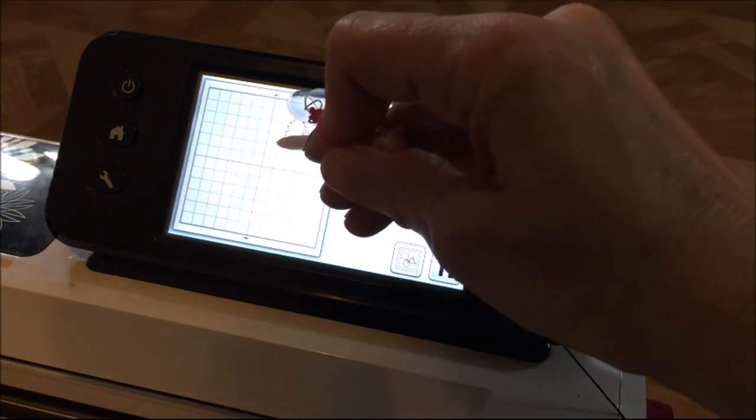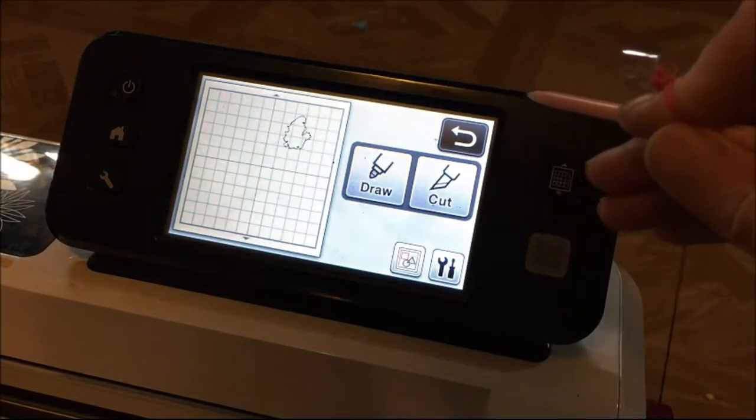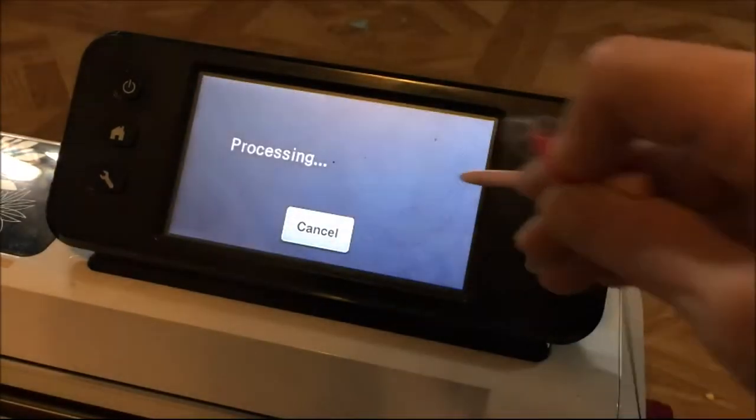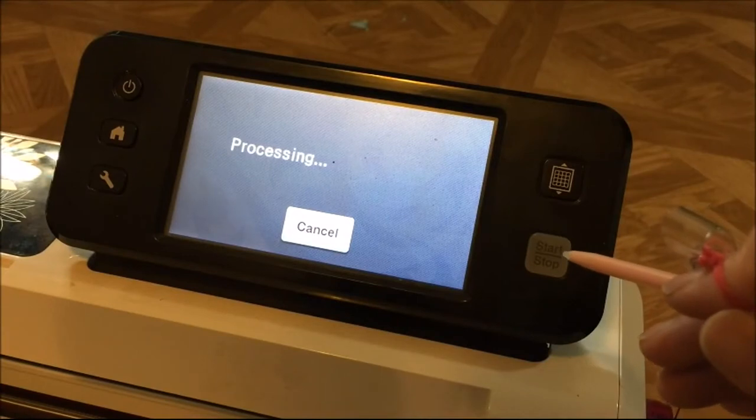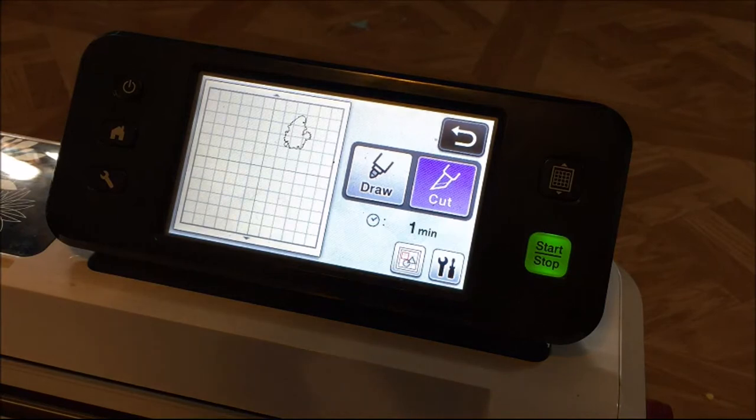It's going to cut around. That circle is a little iffy, but we'll see what happens. I'm going to click cut. And it's processing. And then it might cut out that circle, but that's okay.